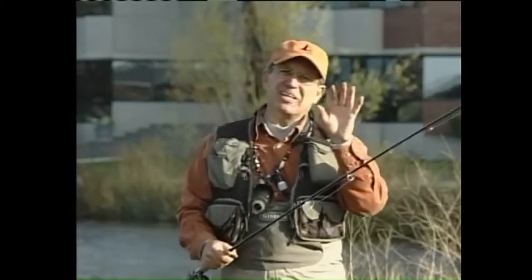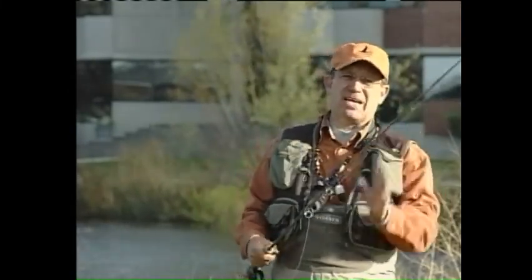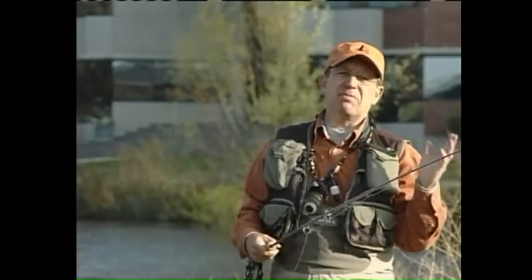It takes a certain casting technique that really makes this line very easy to cast. In fact, even people who are just beginning casters, if they learn how to cast this line right, can cast it very easily. There's 25 foot heads and there's 10 foot heads. They call those mini heads. Now the head is the sinking part of the line, and this is what we call running line. Now Jim made it to attach to a floating line, which made it easier to deal with.